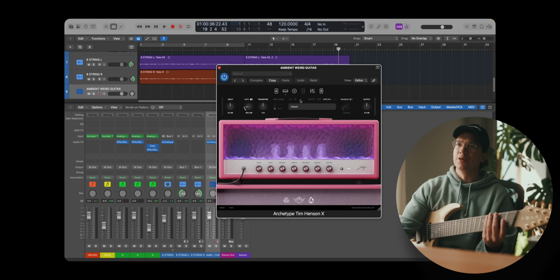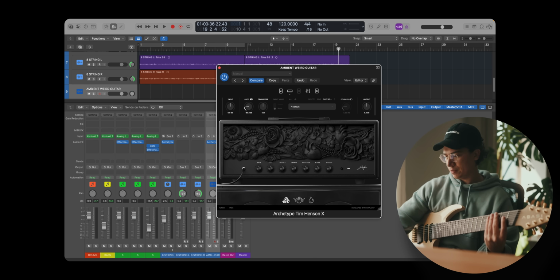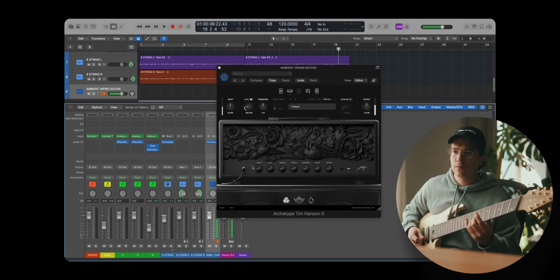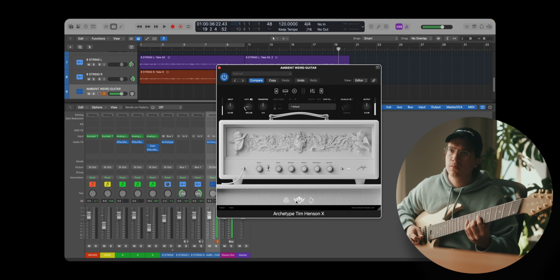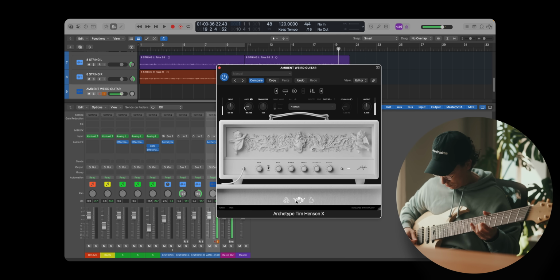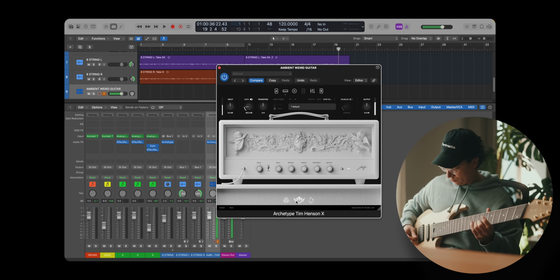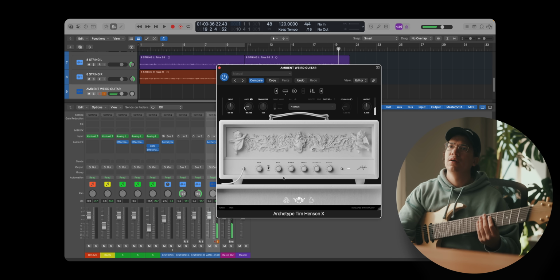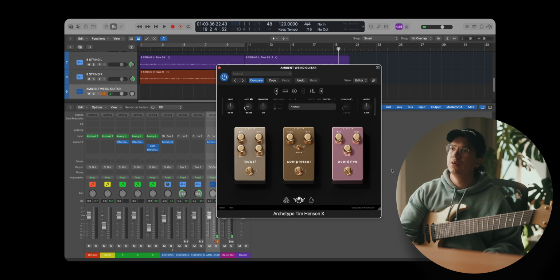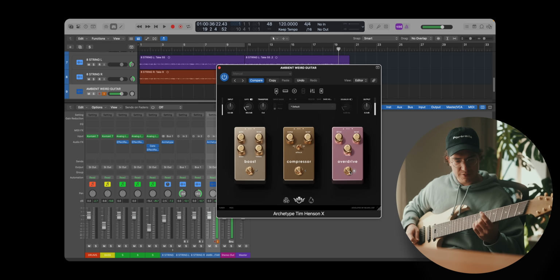Okay, now I'm going to add another guitar doing some weird ambient thing. And then I can use maybe a different amp. And I'm going to add an overdrive.